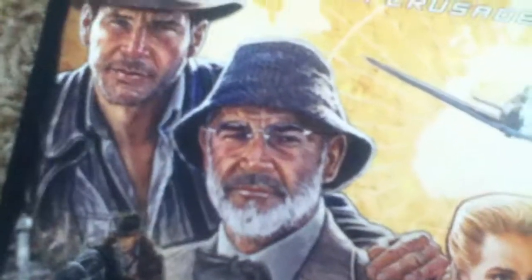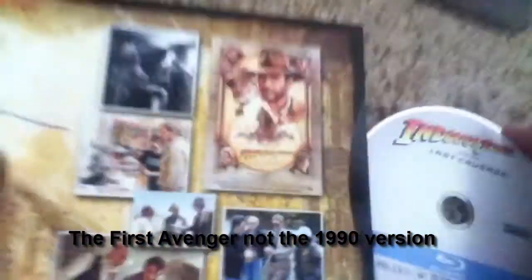Last Crusade. That guy looks kind of like the guy, the doctor in Captain America. Maybe it is. If it is, tell me. The Last Crusade. I got a message or something.